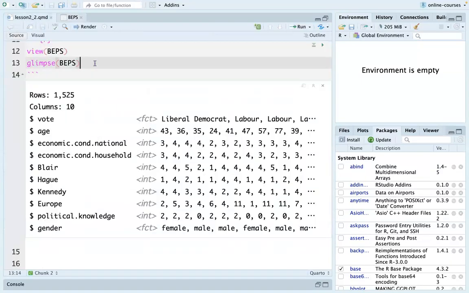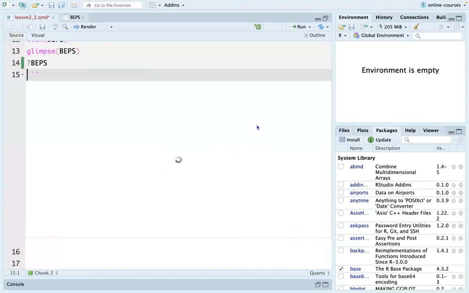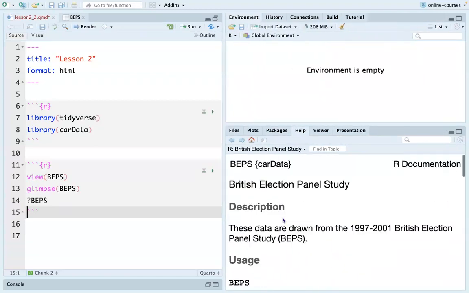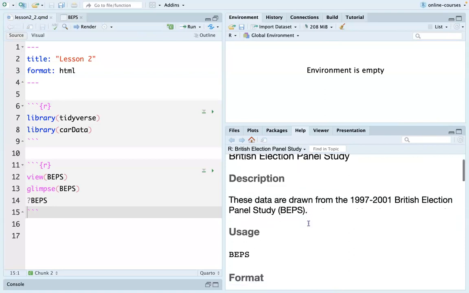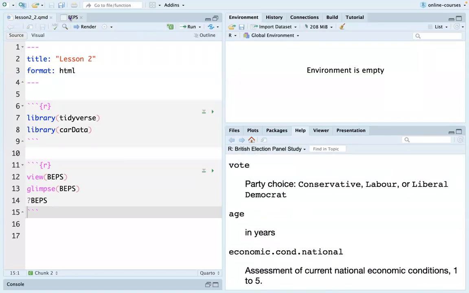We can also use a question mark with BEPS to get help about the data. This tells us this is a dataset from the car data package, and it shows us what the variables mean.